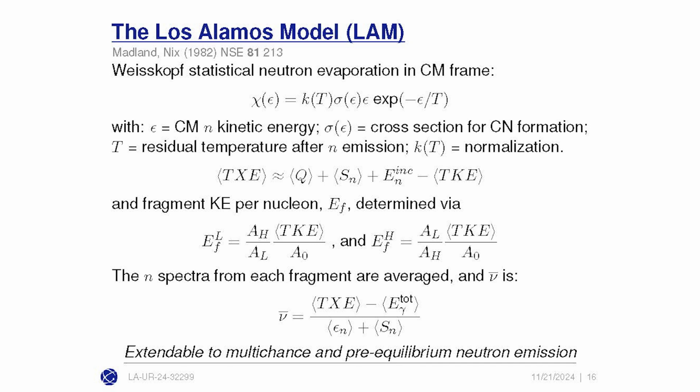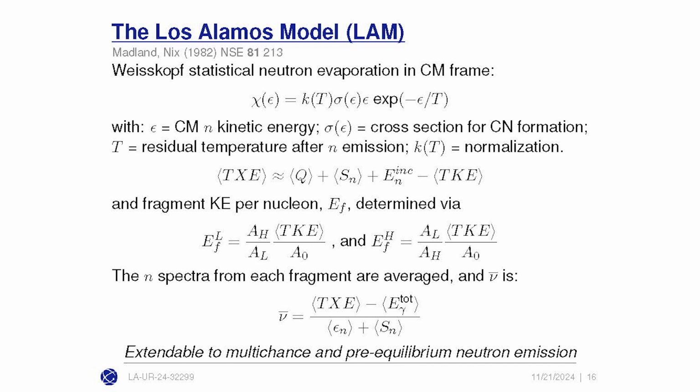You can estimate your fragment kinetic energy per nucleon using a ratio of the masses and the original mass and the kinetic energies, the average total kinetic energy. And then if you know the average gamma energy and also the average neutron energy, you could estimate nu bar. And so now you're able to get all of these kinds of quantities out of one model. But as I said, it's not one equation that you can really write out. It's a collection. And this is even a very incomplete description of what the model does.